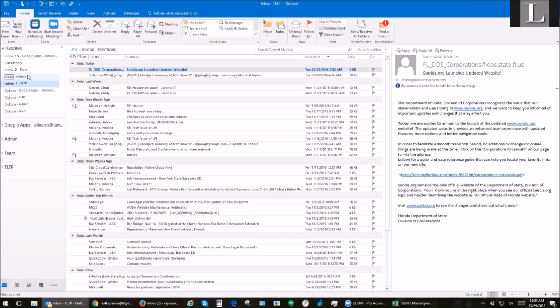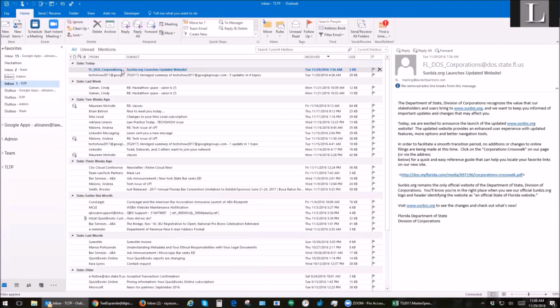So let's talk about the rest of what the interface looks like, and I can give you a couple of tips besides just dragging and dropping favorites into the favorites section. So of course up above you've got the ribbon that's been around. It was introduced I think in version 2007 of Office, 2010 of Outlook. Hopefully everyone has figured out how the ribbon works, and maybe you don't even spend that much time clicking on stuff on the ribbon because of some of the other ways that you can act on your inbox.